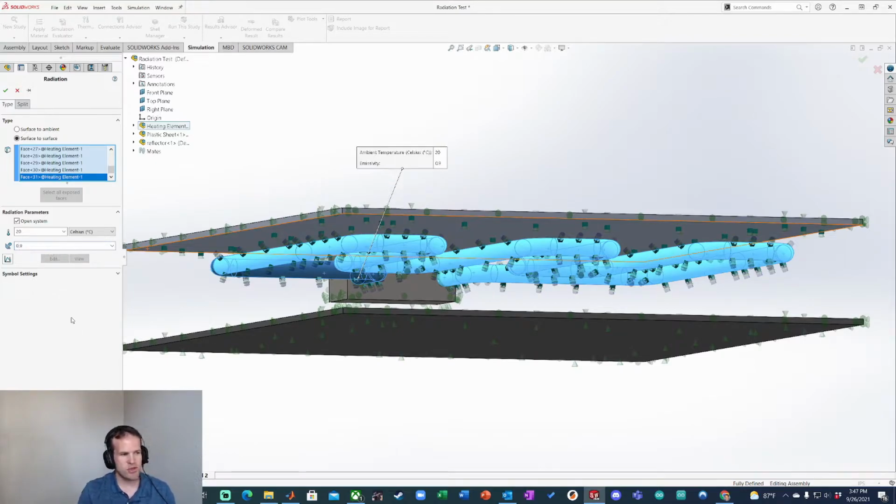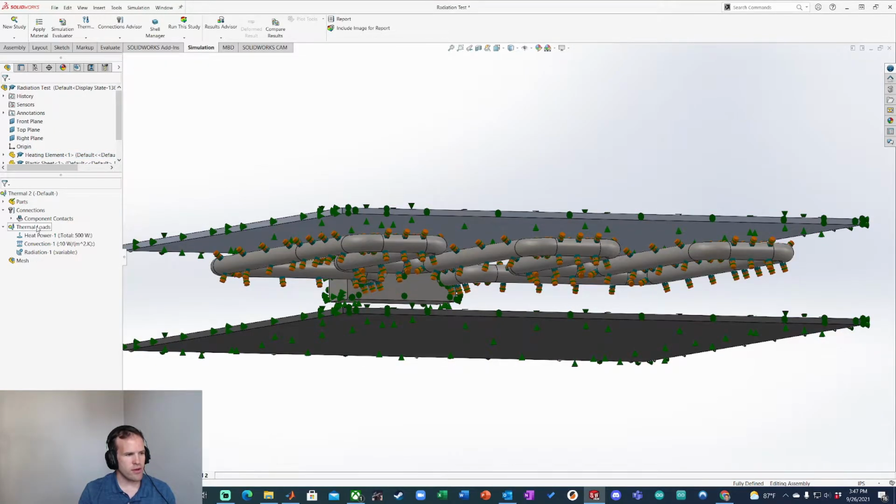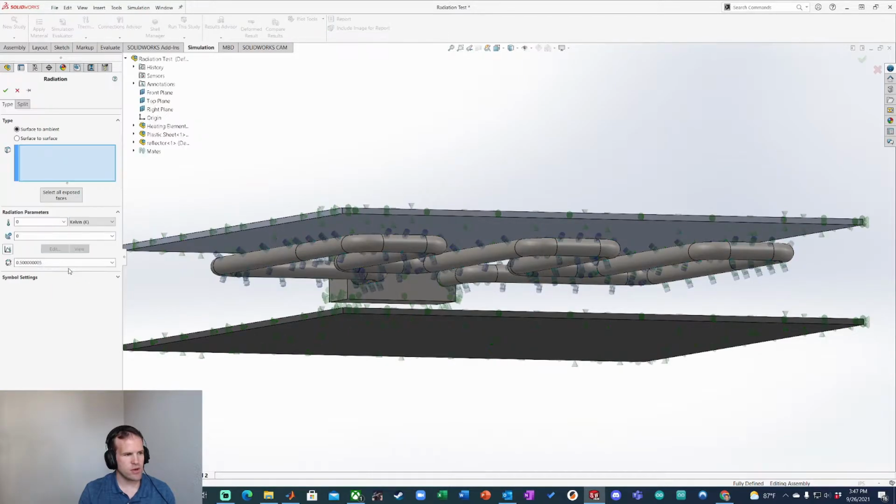For this one, I'm going to assume it's ceramic, and I'm just going to say it's a relatively high emissivity. If it was 1, that would be a perfect emitter. It wouldn't absorb anything, and it would just be straight up emitting radiation all around. So 0.9 is pretty high, so it's a pretty good emitter of radiation energy, thermal radiation. Okay, so that looks good. Let's click check. I'm going to go add the other 2 radiation sources.